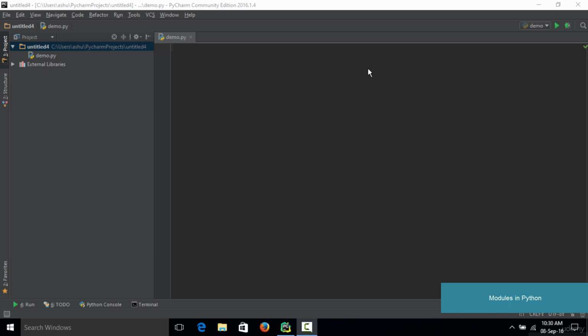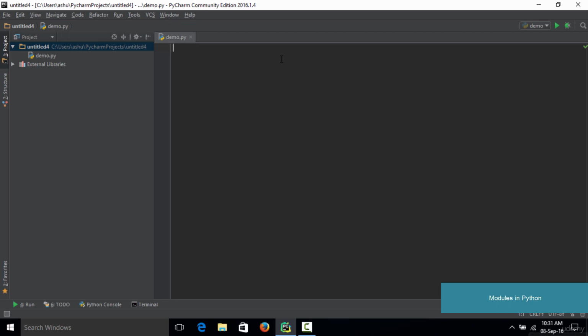Now, if you take a general definition of a module in programming, a module is a piece of code which is written by other people, or it might also be written by you. There are a bunch of Python modules available on the internet which are written by different programmers. A module is essentially a set of code written by them, and you could go ahead and use that code in your program to do a particular task. Also, there are a bunch of modules which are inbuilt in Python, developed by Python itself, which provide you with a bunch of functionality to perform different things.